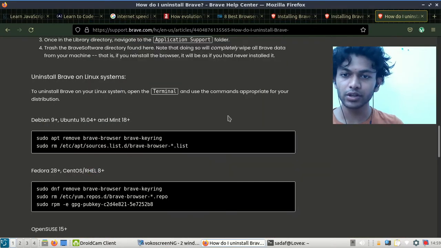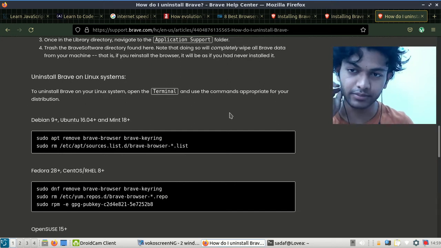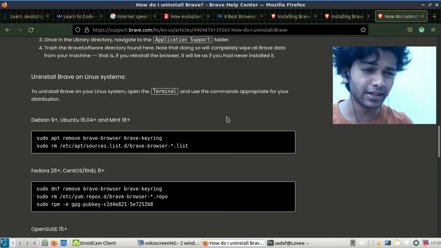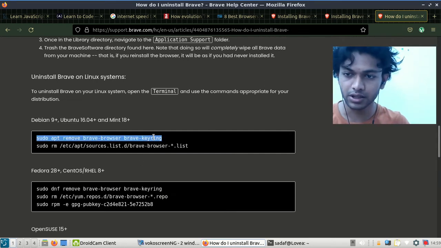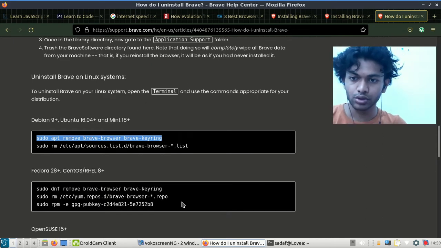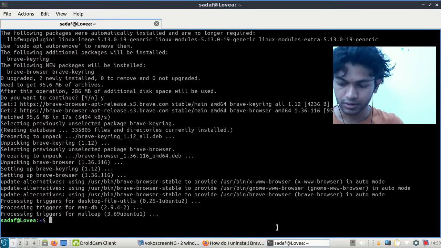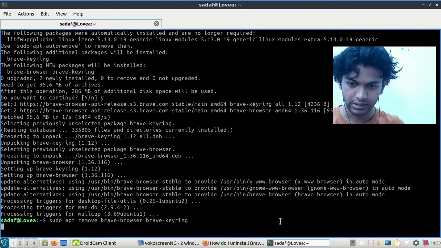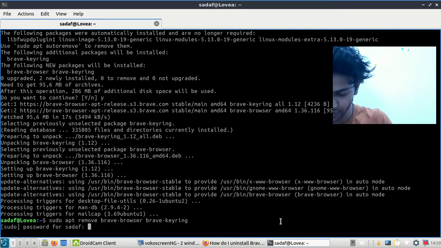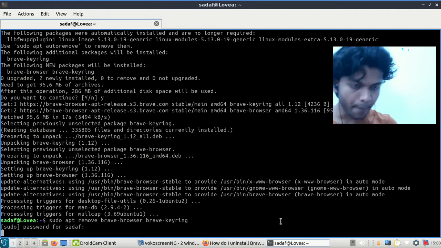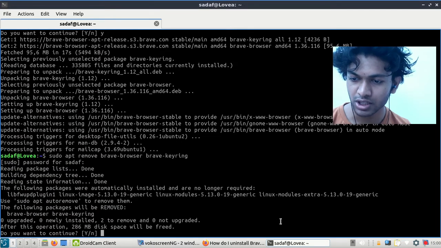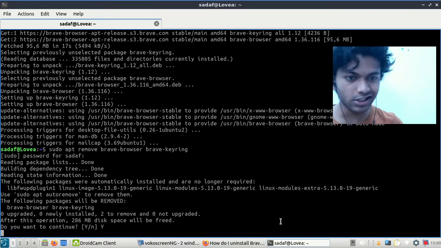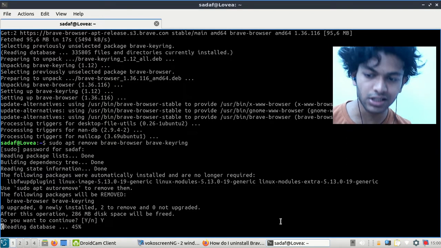Look, bros, I'm doing a great sacrifice on my system. Before I can install that again on my system, I need to uninstall it, right? So, this is the uninstalling page. Just copy this code and we're gonna paste it here. Okay, it's asking for the password. We're gonna put in the password. Yes, I want to go ahead and uninstall.